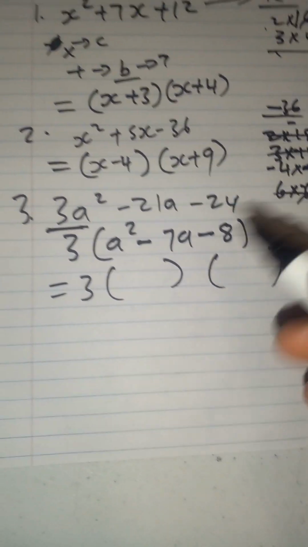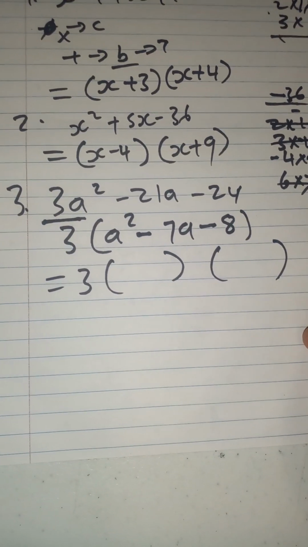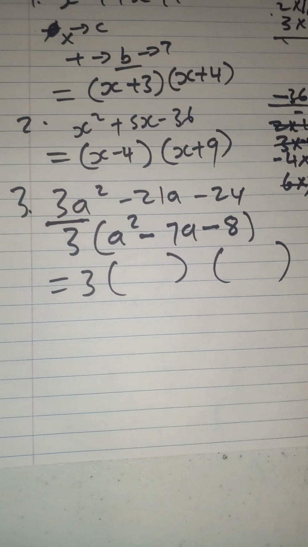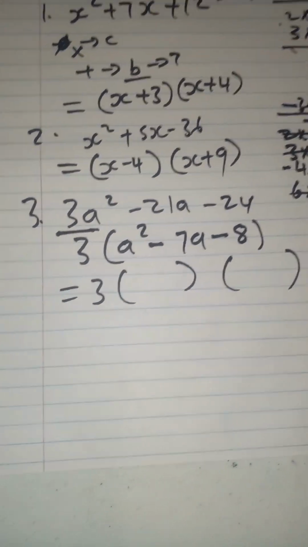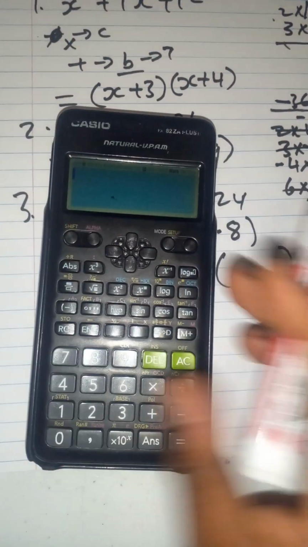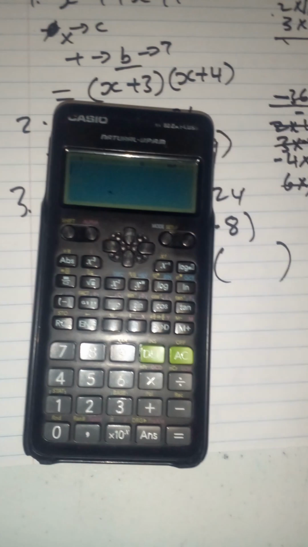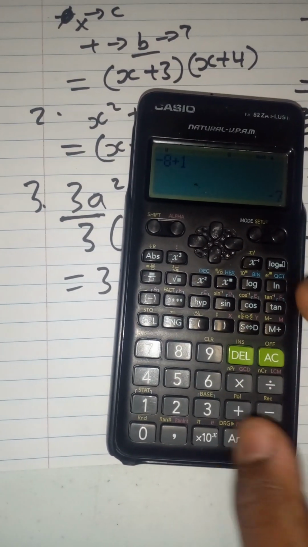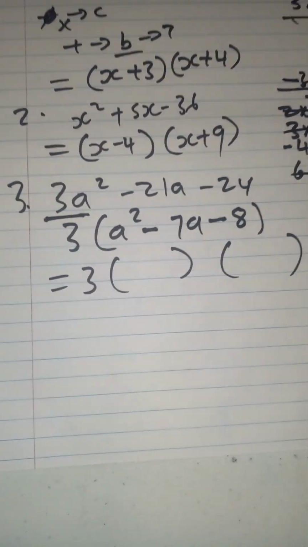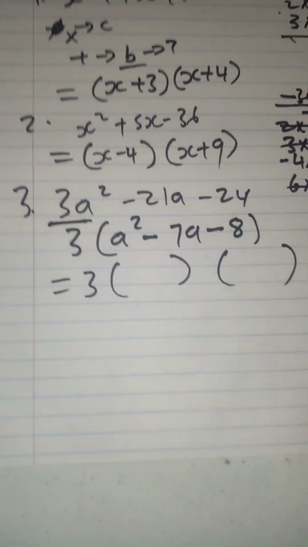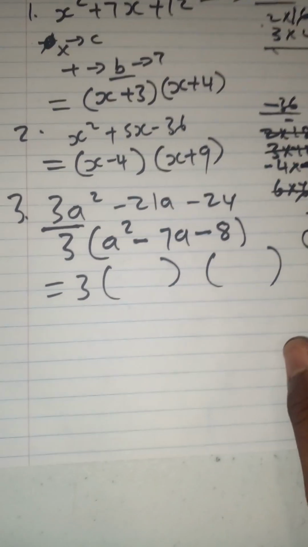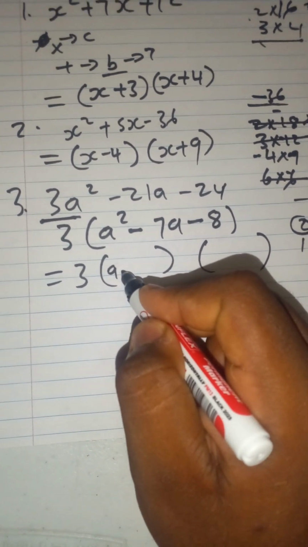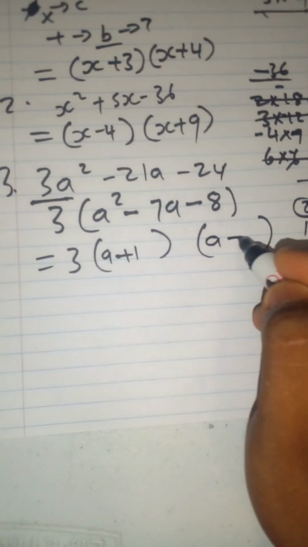So now the same thing, check the factors of negative 8. I have 2 and 4. What is another one? 1 and 8. So now let me check. I have to get negative 7, but now I can already see 2 and 4 is not gonna work. And then let's make 8 negative. Negative 8 plus 1 is negative 7, as you can see there. And then if you say negative 1 plus 8, it's positive 7. So 1 cannot be negative, it has to be positive. So it means we will have a plus 1, a minus 8.